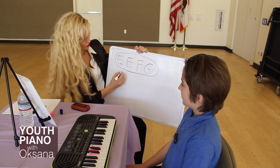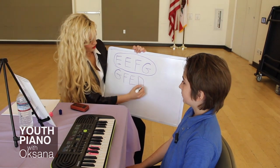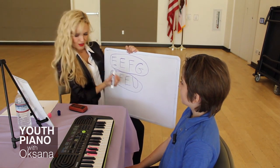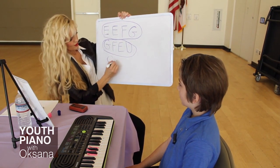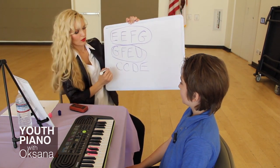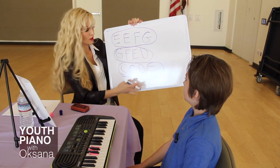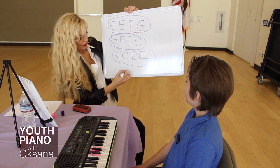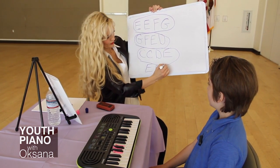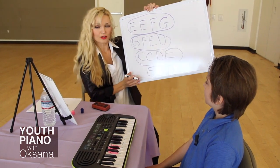Next set of group is G, F, E, D. That's our second bubble. Bubble number 3 starts with C, C, D, E. That's bubble number 3. Please keep writing this in your paper as well. And bubble number 4, E, D, D. Okay, so this is our first half of our song, Ode to Joy.